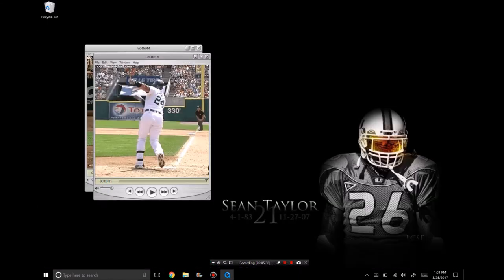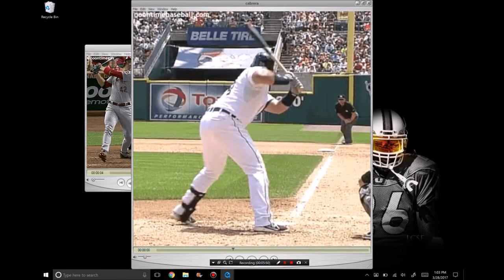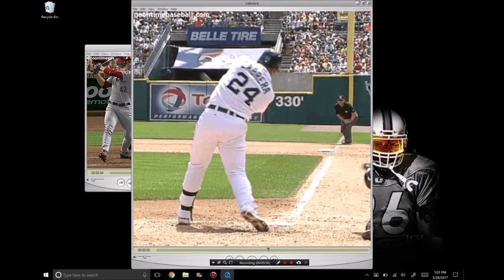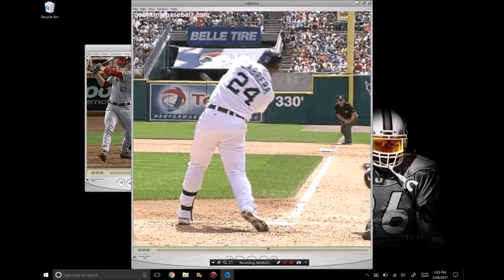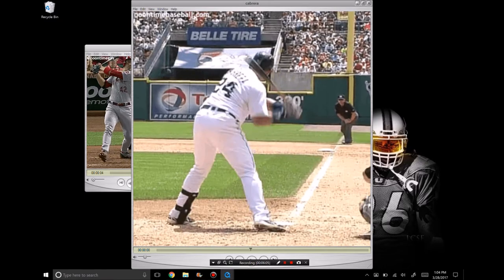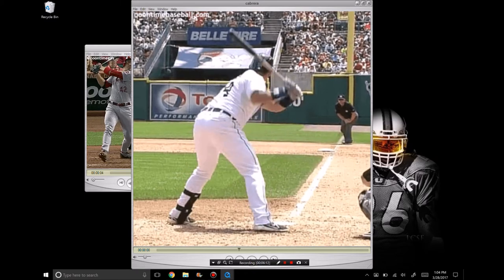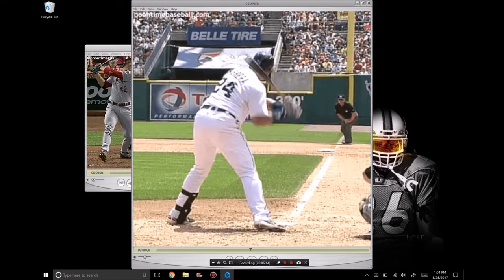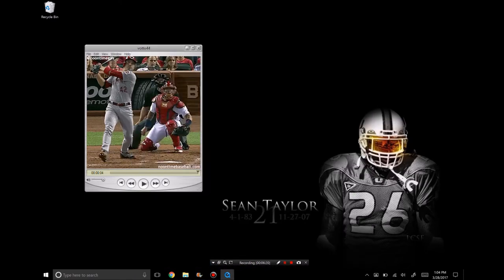Let me show you some other guys that do a similar move and have a similar swing. Here's Miguel Cabrera. I like the position that Cabrera holds his bat better than Trout, but you can see he kind of gets to the same position. Trout's not creating as much early bat speed, but the way they get through the ball is very similar. Look how steep Cabrera gets through the ball — this allows them to get behind and through the baseball. The back foot kicks out — same kind of deal. The way they get through the ball is extremely similar, and that's partly why Mike Trout has had the success he's been able to have.